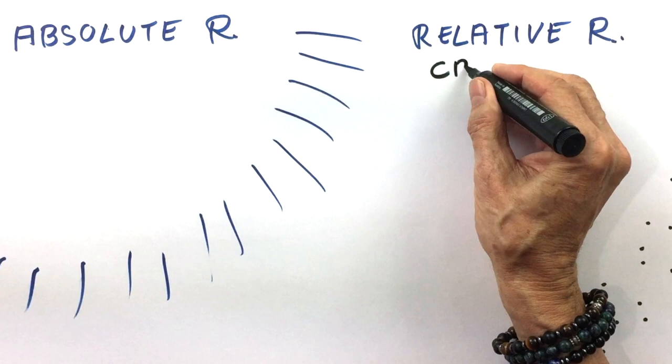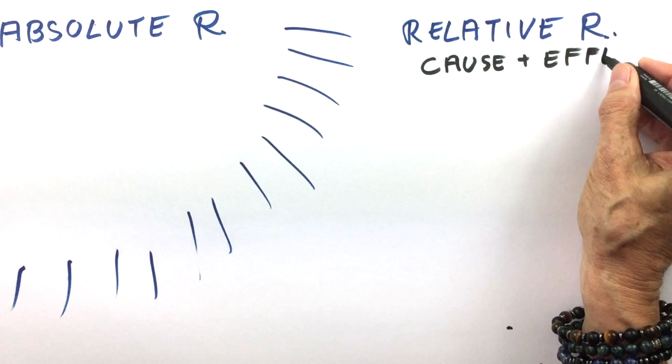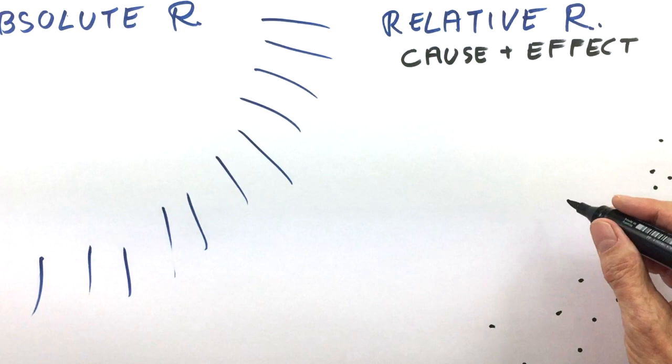This reality is the causal or illusionary reality, which is ruled by the law of cause and effect. What you send out, you get back. So it is the realm of pain and suffering, because it is the realm of opposites and contrasts, as it is also the realm of time and space.